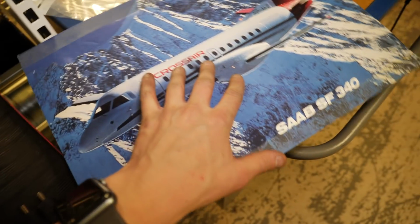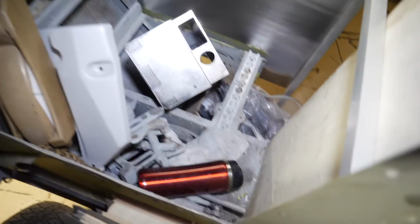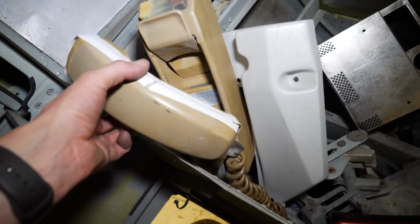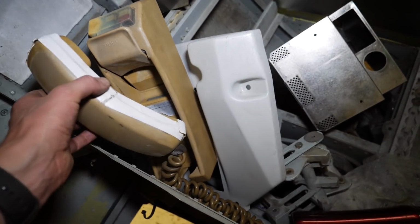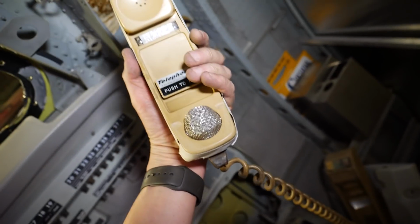Same with this picture I found in the workshop at the factory in Saab. Some more equipment back here, and by the way, this is a fun thing I can show you. These are very taped here, repaired. These are the phones that the flight attendants talk with the cabin and with the cockpit.